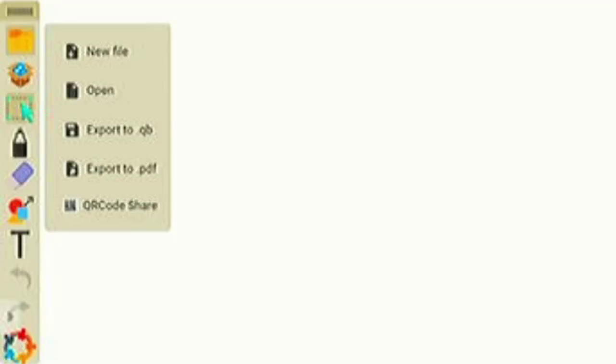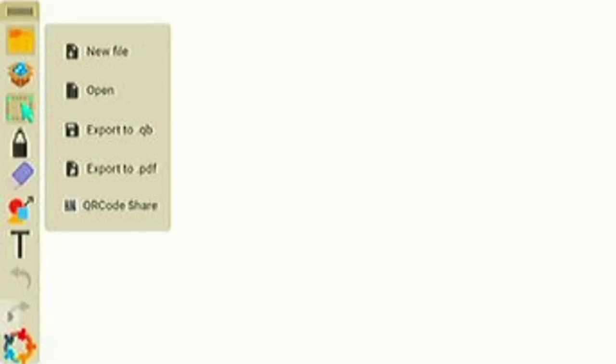One cool feature here is that after you've taught your class, your workflow might be you come in, open up the QB file, teach your class, annotate your presentation, and now you want to share the annotated presentation with your students. You can click this Export to PDF, save it as a PDF file, and then post that in your Schoology classroom. Now your kids have an annotated copy of this file. The QR code share, we're not going to discuss. There is information in the wiki about that.